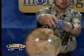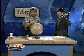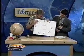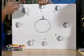When it's over here, we see it sort of half on one side. When it's over here, part of the light is seeing it. And when over here, it's sort of half on the other side. And so I drew a little picture. You didn't know I was an artist, but I am an artist. So here we are on the Earth, standing here, waiting for a bus or something.